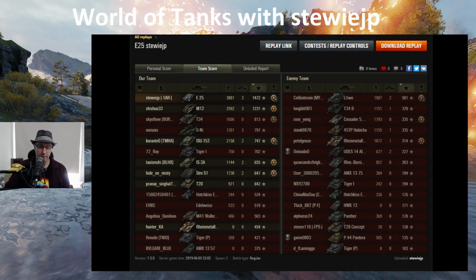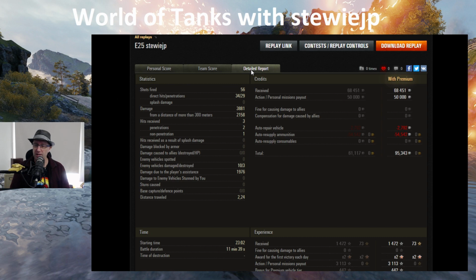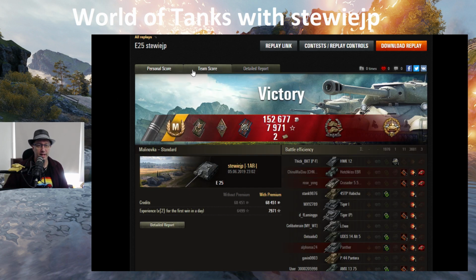3,881 damage done, which is exactly what the in-game damage counter suggests. So none of those blind shots went through, but who cares? 3 kills, 1,472 base experience, 56 shots fired, 34 hit, 29 penned. That's a penetration rate of just over 50%. But to be fair, when you're shooting blind, you don't expect many of them to go through, do you? Nearly 2,000 assisted damage. That would have helped with the ace and 95,000 credits. That's after tax with a premium account in that 11.5-minute game.